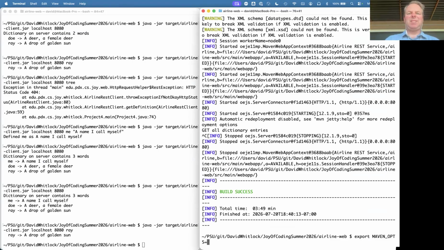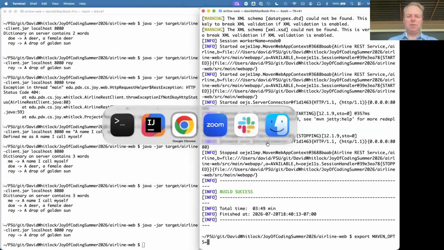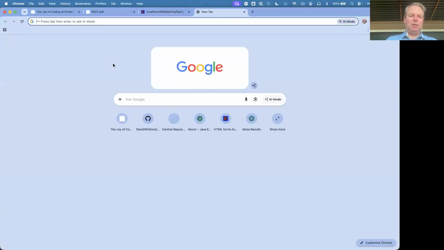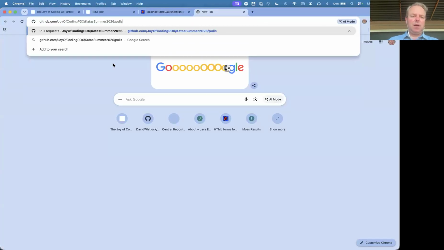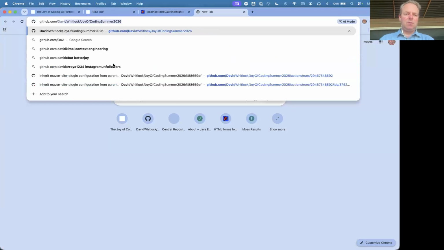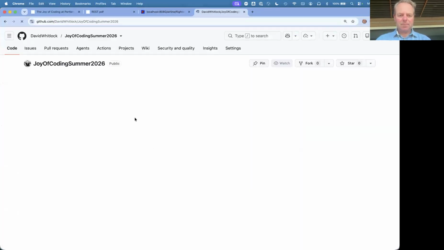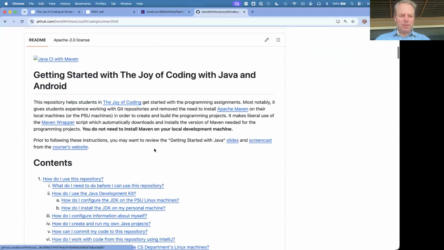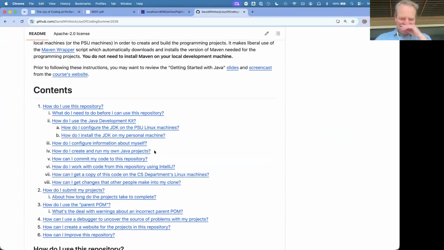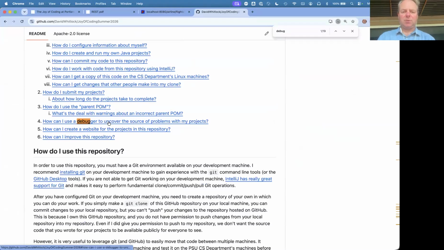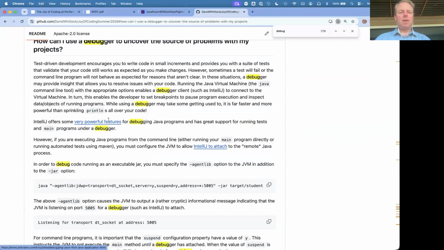Actually, all of this comes from, if we go and look, here. There's a whole section about using the debugger. Sorry, I'm just going to search for it because I can't see it. There we go. How can I use a debugger to uncover the source of problems with my projects?